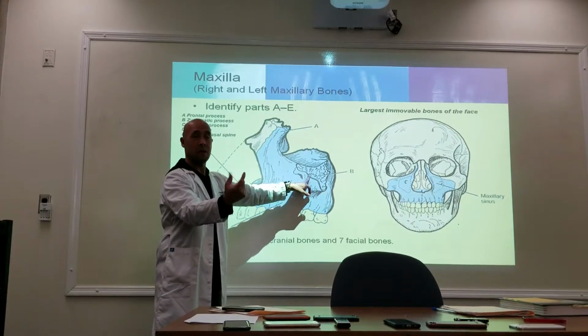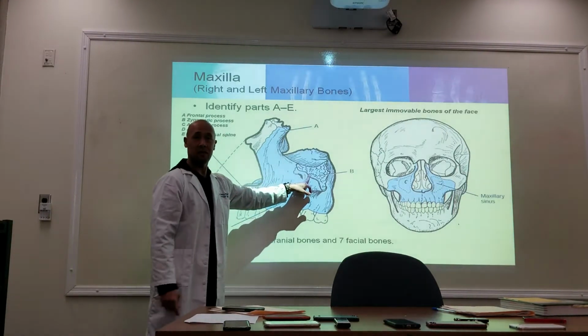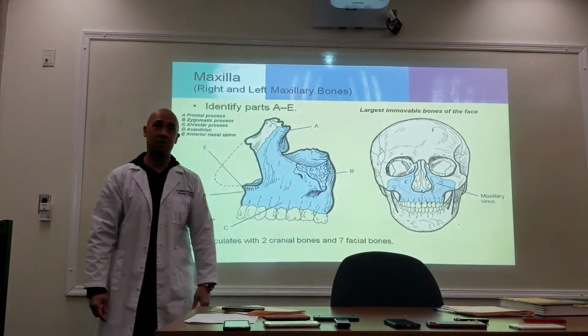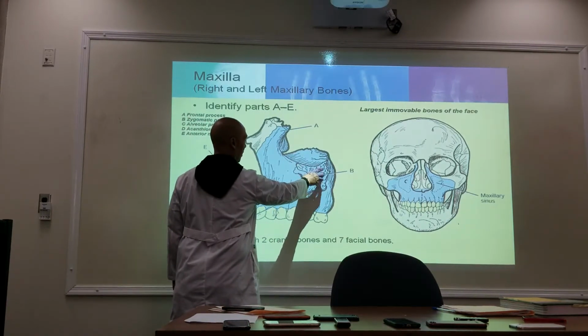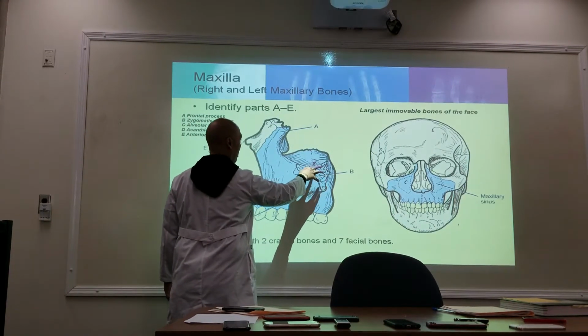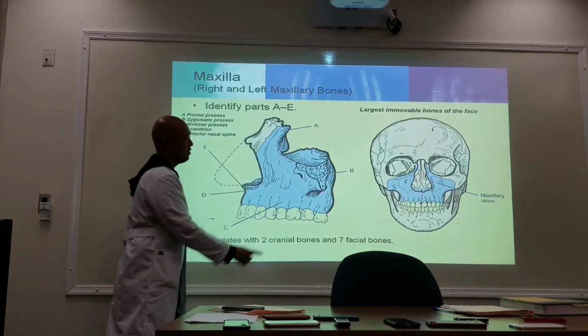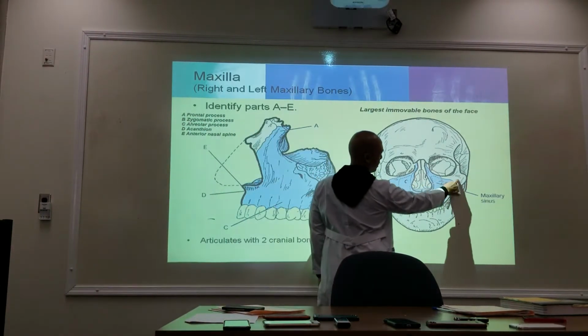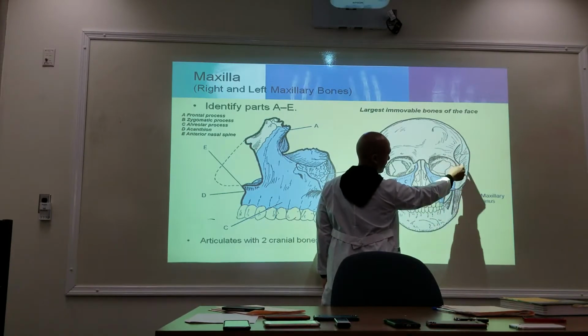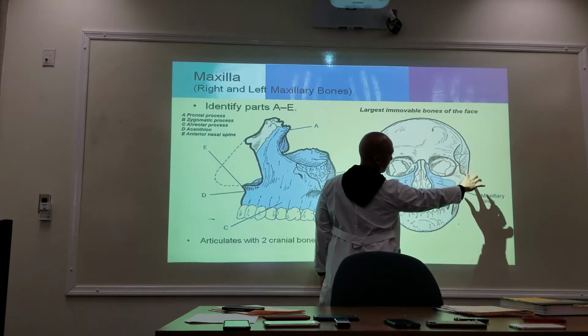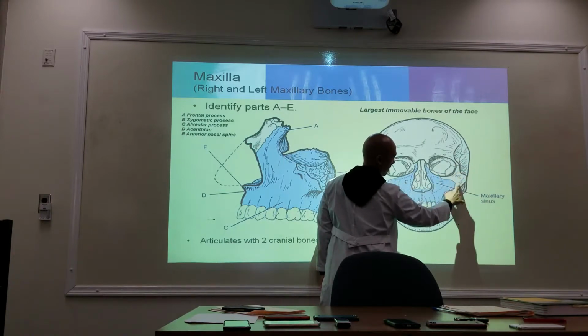Second zygoma. Okay, remember the zygomatic process of the temporal bone that forms the zygomatic arch. Okay, so this is going to eventually form the zygomatic arch area. So if you look over here, this is your cheekbone. Okay, so there's your zygomatic bone, and then here is the process coming from the temporal bone. So this area here is going to form the zygomatic arch.